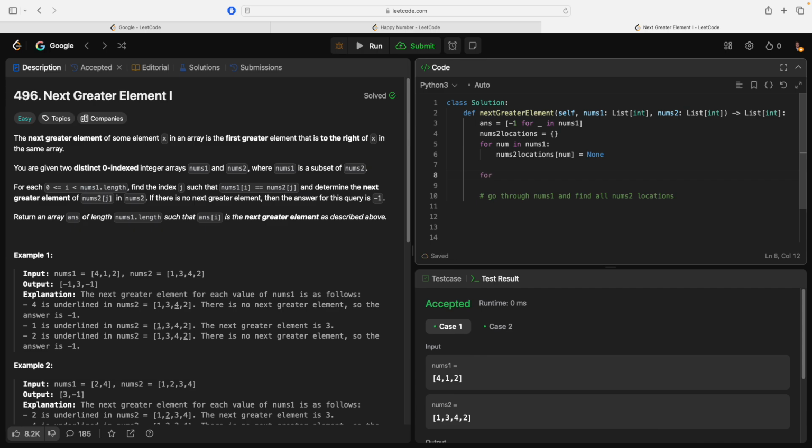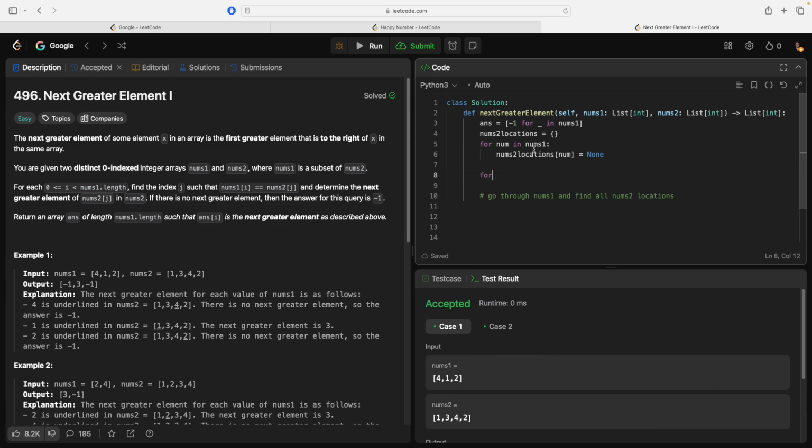Now that we have this, we need to go through nums2. Maybe, let's see.